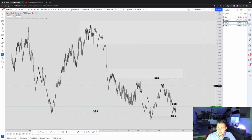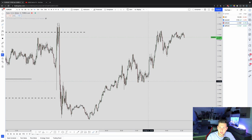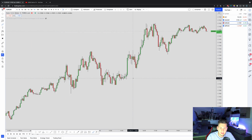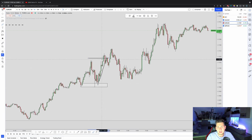Let's continue with the analysis. Now, I hope you got my standpoint. Liquidity was cleared on both sides. The last time, it cleared liquidity from even lower than this zone; previously it did not. When the news occurred, it just cleared out the liquidity from these lows. Right now I cleared out this one, a strong move up. I didn't get my confirmation to get involved because the price was just pushing. I traded something, but I closed it immediately. It was this zone which I traded very quickly, just above this liquidity zone. So it was just a quick trade for today.